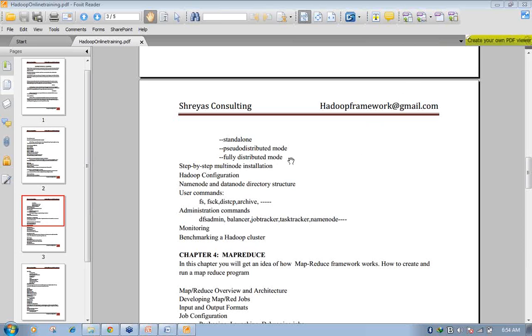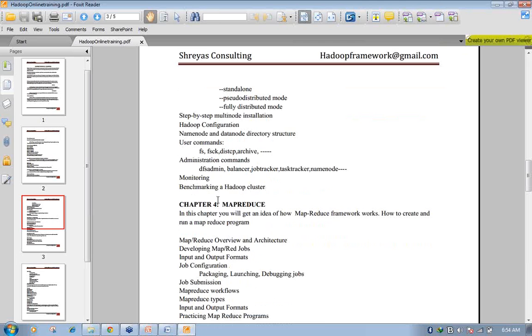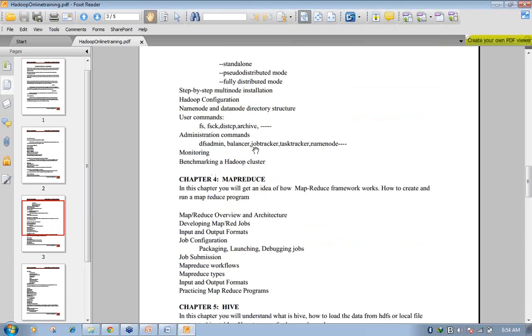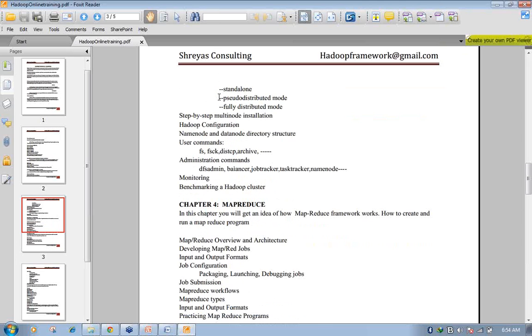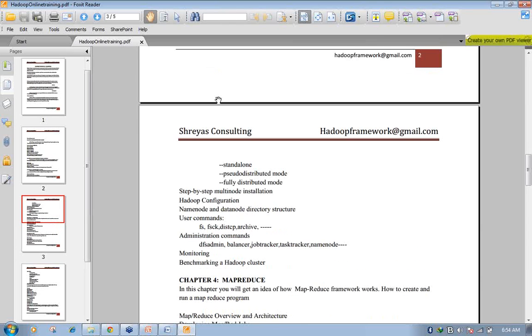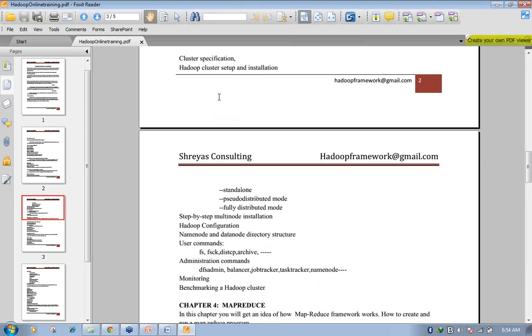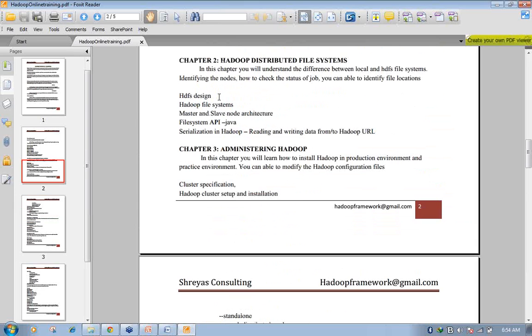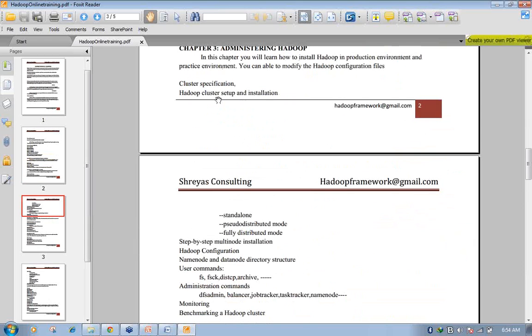Now in the session we'll see the Hadoop user commands, and I'll show you the Hadoop administrative commands, how to monitor the Hadoop cluster, and how to benchmark the Hadoop cluster. It's a part of administration. I'll show you what DFS admin is, and how to administer the Hadoop cluster. Both chapter 2 and chapter 3 will give you the concepts of how to administer a Hadoop cluster.